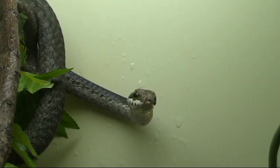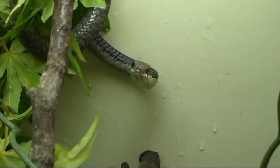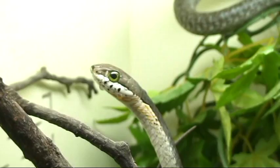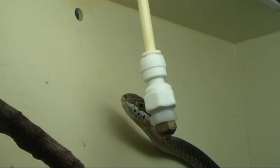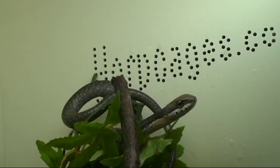Okay, Mr. Boomer, you got some water in you. No food tonight because you're traveling in the morning. Okay, see you, bud. The zoo will have your accommodations ready when you arrive, and you can go right in there and get used to it. How about that? You think that's a good deal? All right. Well, see, that's the normal tongue flick. It's when he slurps it in and sticks it out slow that you've got to watch him. Huh? I haven't eaten you yet.